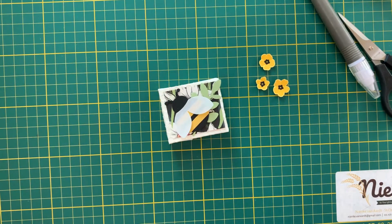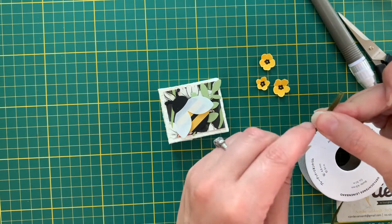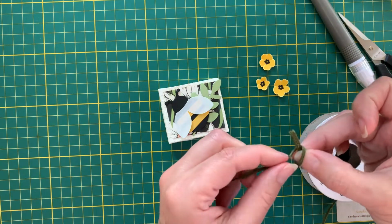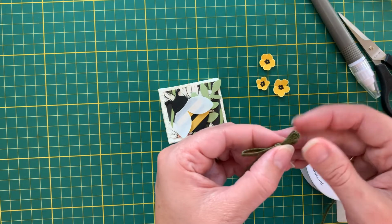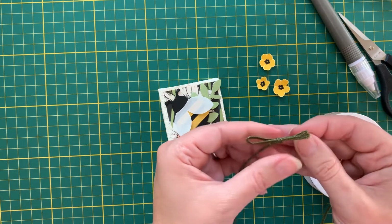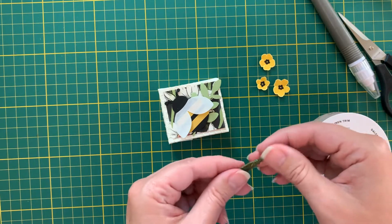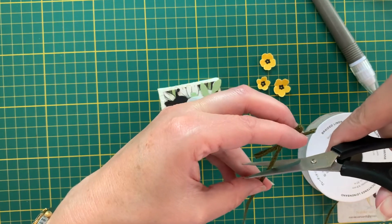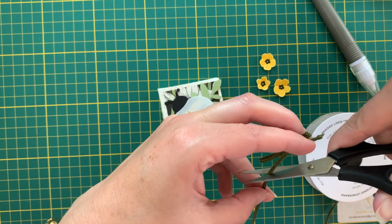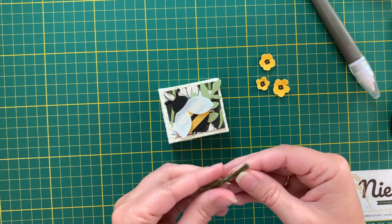And I'm also going to use the little, let's do the little ribbon. This is the Mossy Meadow braided linen trim. It was on the clearance rack. I'm not sure, there may still be some on the clearance rack, but it is retired. If you have your kit, it will be in there. You can check the clearance rack, but as I said, it is retired. I love these trims. I probably used rolls and rolls and rolls of it. And hey, I have rolls and rolls in my stash, so I can just keep on using it.